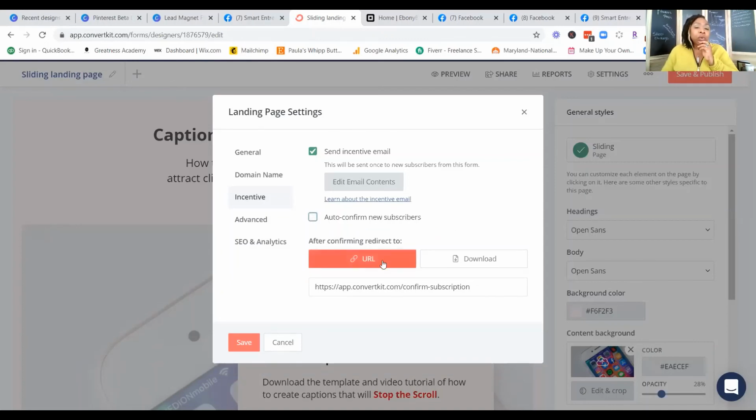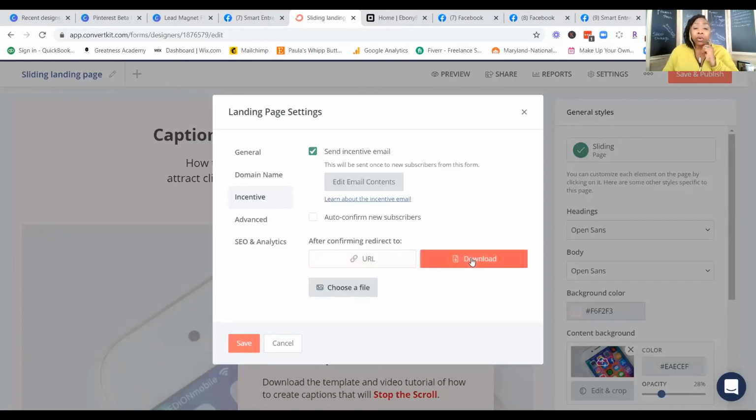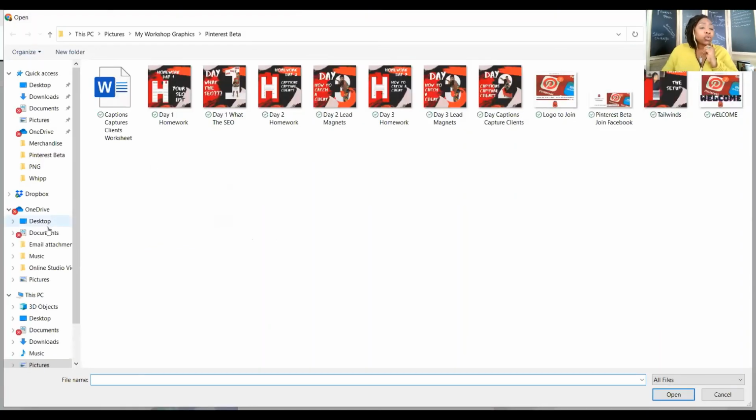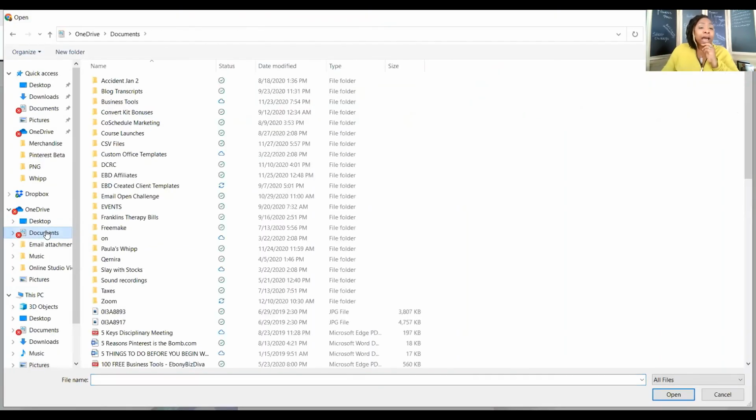Now, this is the URL or the download. So if you have a URL that you want to send them to for their freebie, like a video, and you want to send them to the video that's already uploaded, you can do that, right? If you want them to have the download, this is where you just simply add the download. So we're going to click download, right, for the file that we created. It's going to take you into your files.